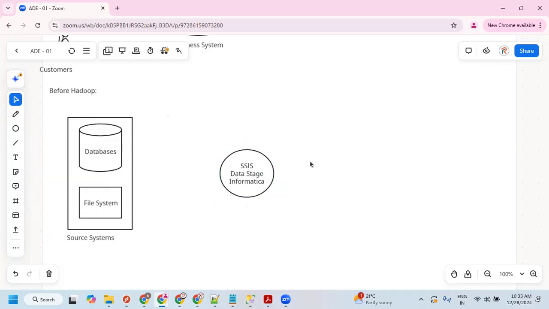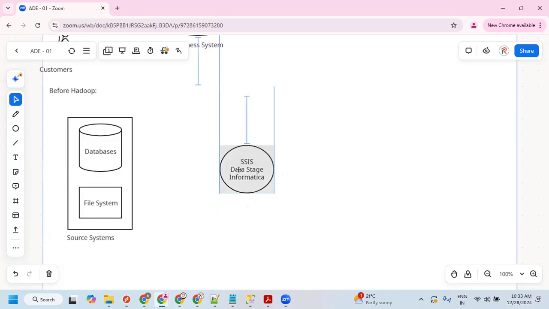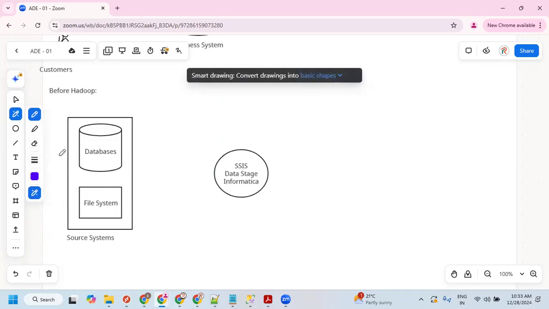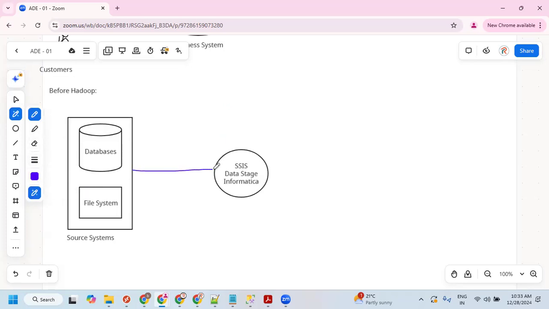So different traditional ETL tools were there to bring the data from the varieties of systems, and we used to bring the data into a system. So we are integrating the data, as the business system was distributed across different platforms.